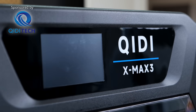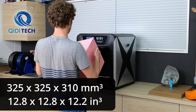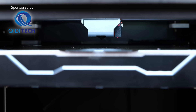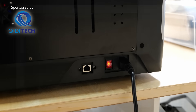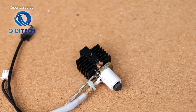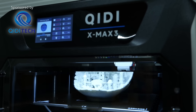The QD X-Max 3 is probably what many would have wanted to see from Bambu Lab. It's a fully enclosed Core XY with an impressive 325x325x310mm build volume, with a direct extruder and a filament dry box in the back. It runs Klipper with the Fluidd web interface, does auto input shaping calibration for super-fast printing, has quick WiFi but also wired LAN, and uses a slightly customized version of PrusaSlicer. What intrigued me the most is its high temperature capabilities, with a 120 degree heated bed, a 350 degree Celsius hotend, and an actively heated chamber you can set up to 65 degrees Celsius, making it perfect for even demanding filaments.